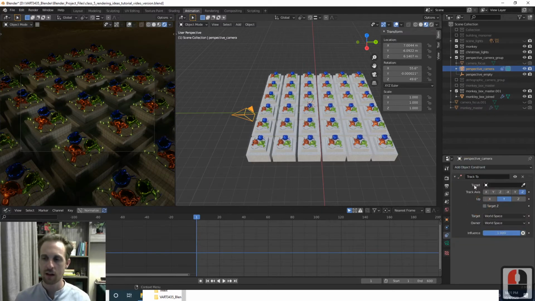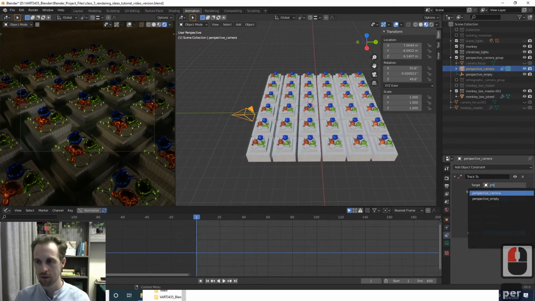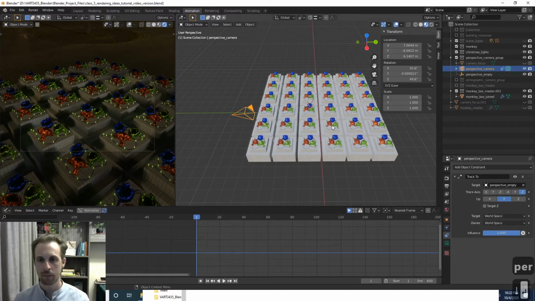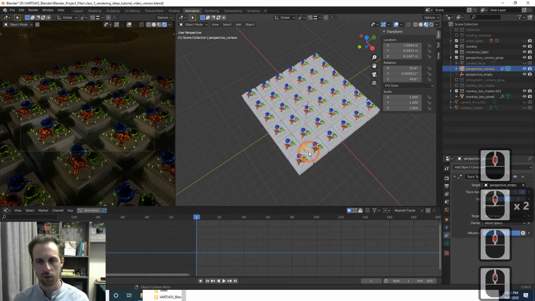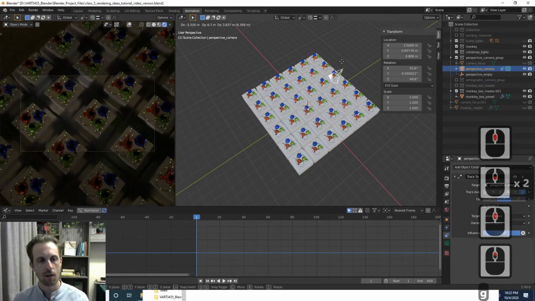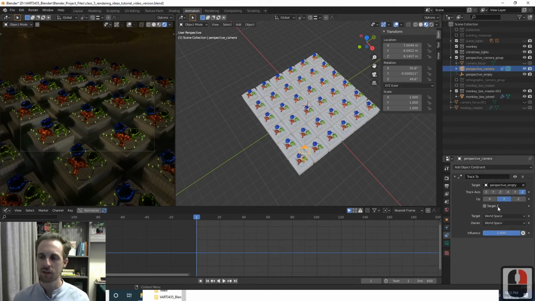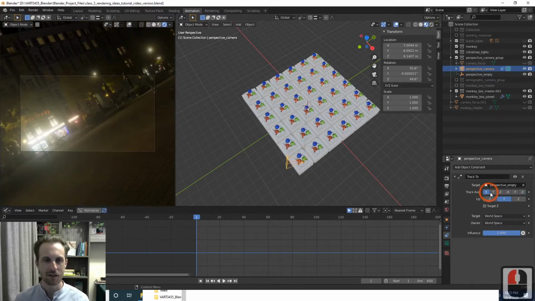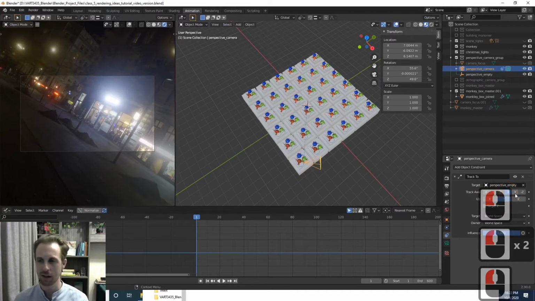And it's going to say target, what are we tracking it to? The reason I name these things is so I can now put in persp, and then I can go perspective empty and hit enter. That automatically might have worked, but it might not. So now if I press G for grab, all right, look, it's worked automatically. That's cool. There are a bunch of settings here where it'll ask what axis you want to target this to, and sometimes you just have to play around to get it to do what you want.